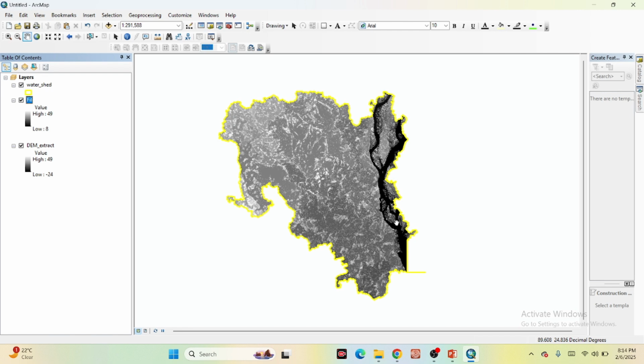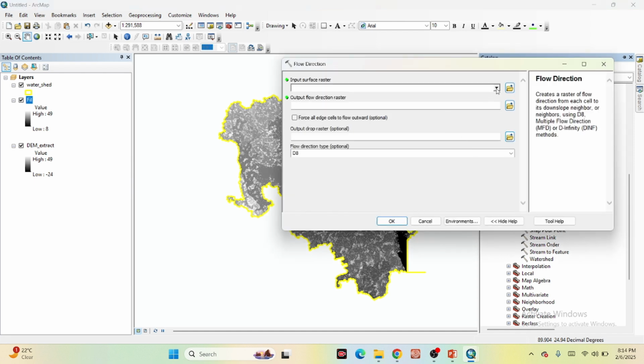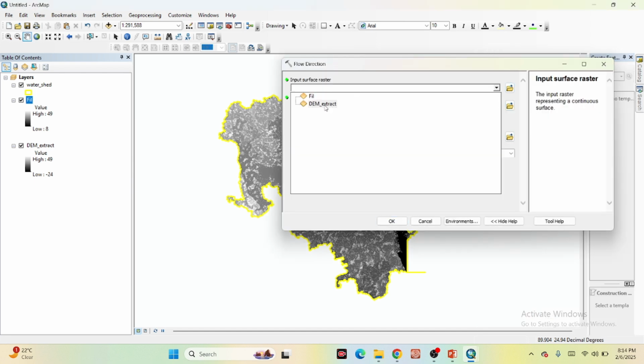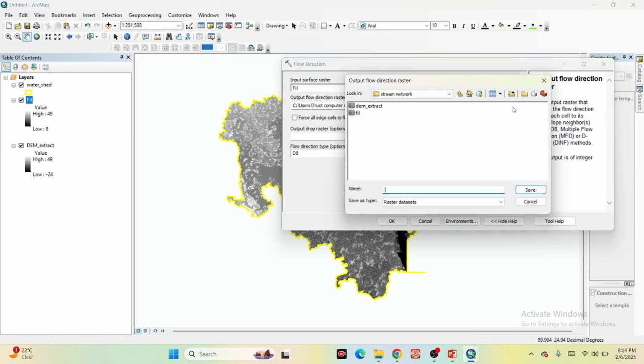After fill, we need to create another one, called the flow direction. For that, the same process: go to the hydrology tool and you can see flow direction. Double click and input raster. Click the fill data, and then I save it as flow direction. You can put any name; I put, suppose, FD for flow direction.